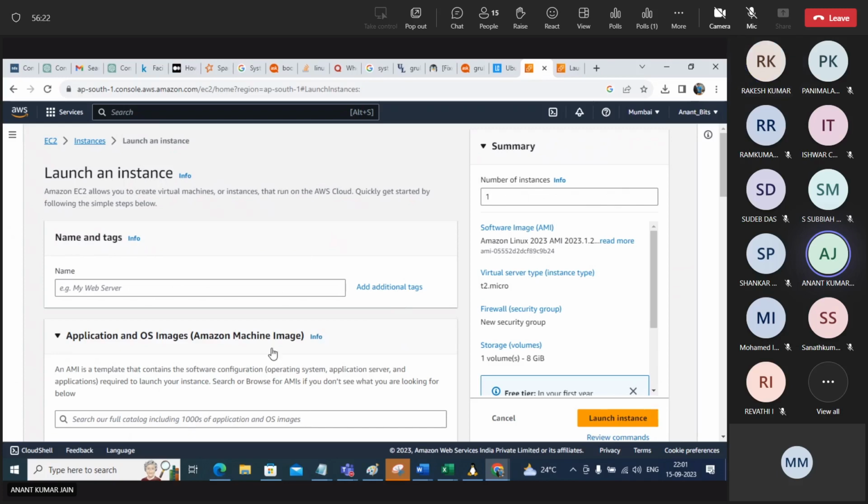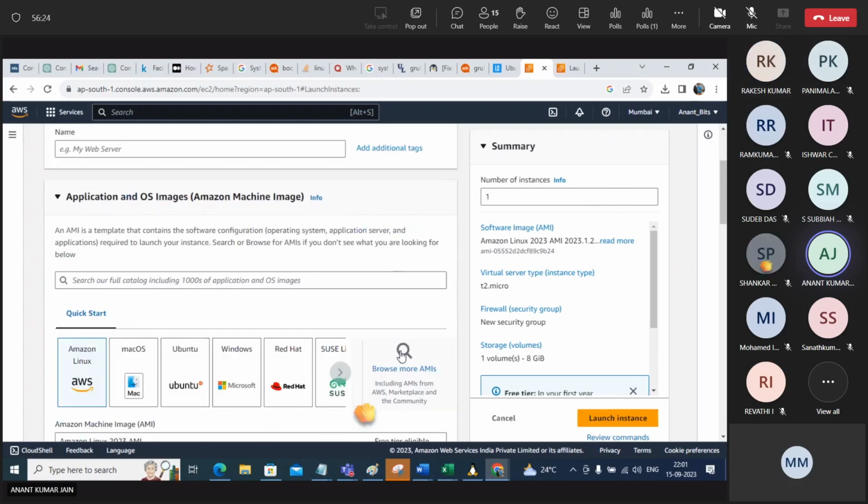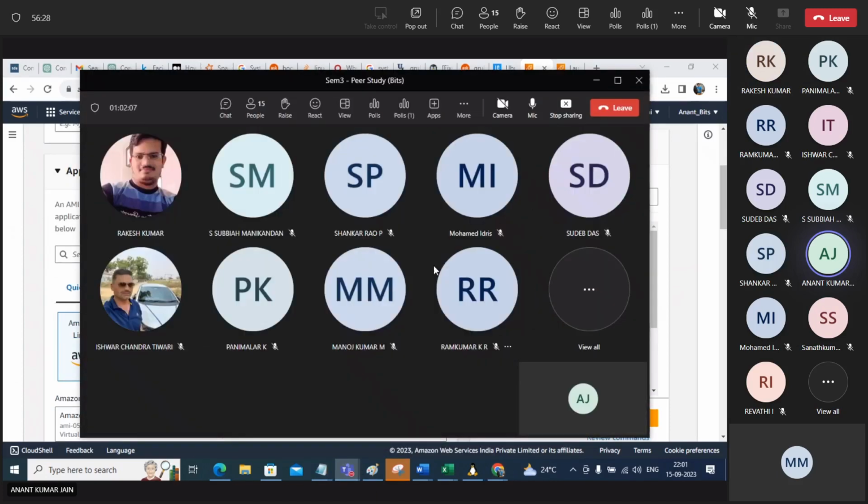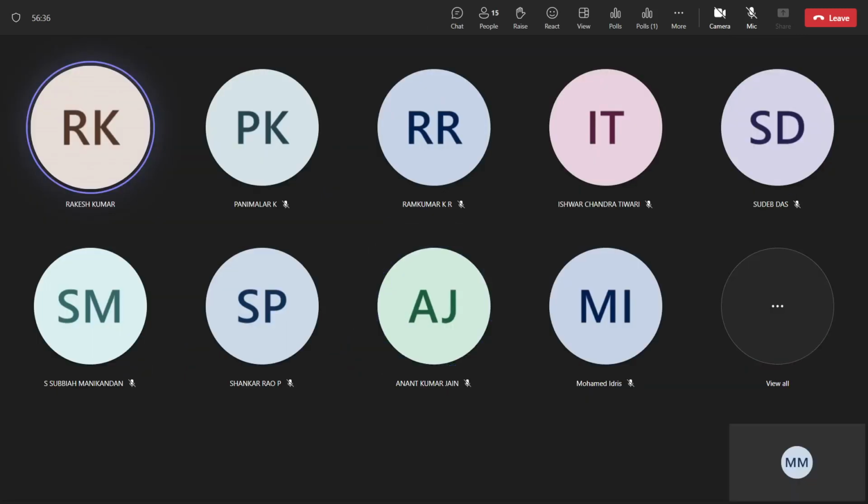So I will go with the EC2. That is actually simple, because I've done it before. Windows is also good, what he was showing, Mohammed. I would say when you do it the first time you find it difficult, but once you are able to configure it, then you feel it's easy.